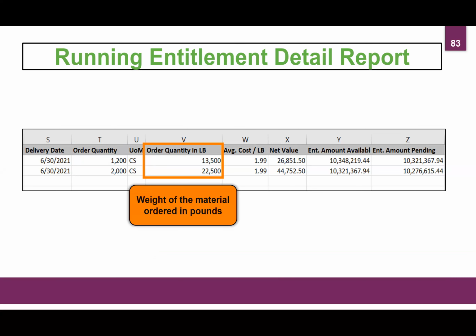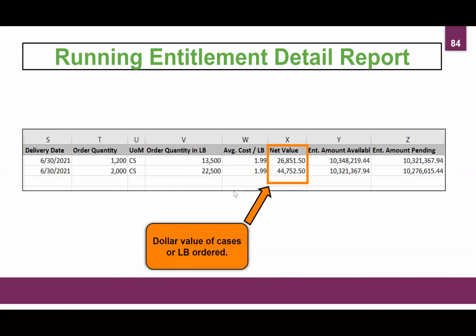So you can see the 13,500 there for pounds. And then we're going to break out how they were able to come up with the average cost of this with some math for this part. It shows us the dollar value of the cases or pounds ordered in column X. So it shows us the net value there of how much all of that would cost.